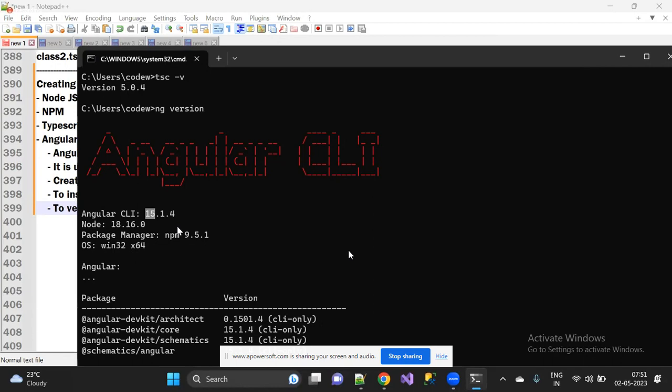Even in real time, we have projects from 12 onwards right now. At this moment, we have projects from 12 onwards, and before that, versions are out of support. Out of support doesn't mean they will be removed. My project, as I told you, is still on 9 only. I'm using a project that contains Angular 9 only. But if I face any issue at the architecture level, the Angular team will not help us. That is what we call out of support. Out of support means we are not getting any support from the Angular team.